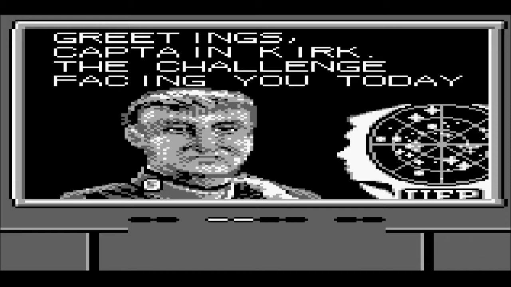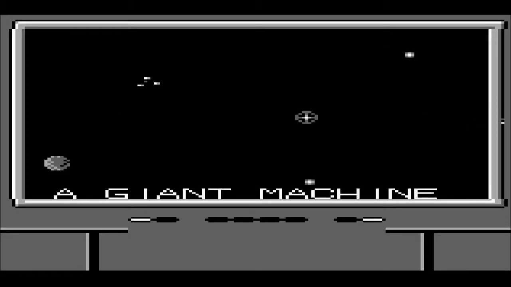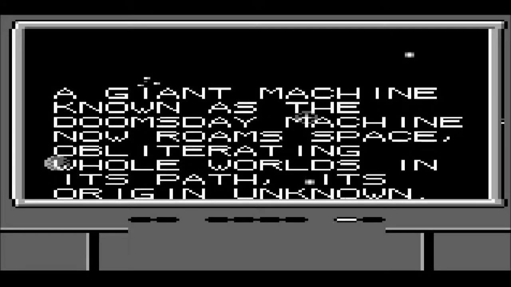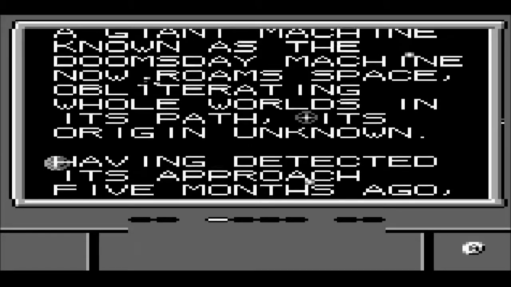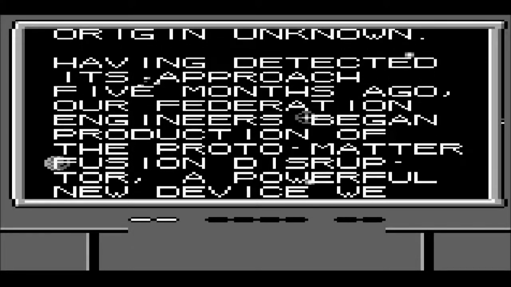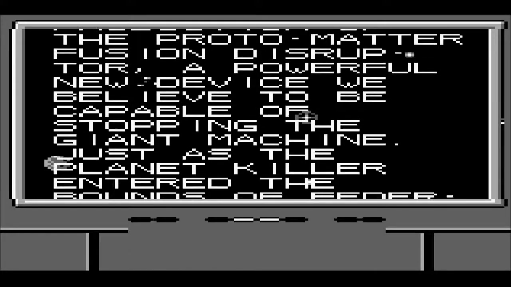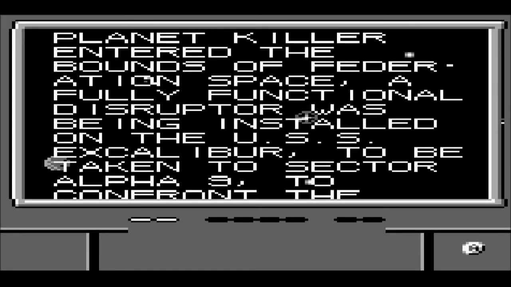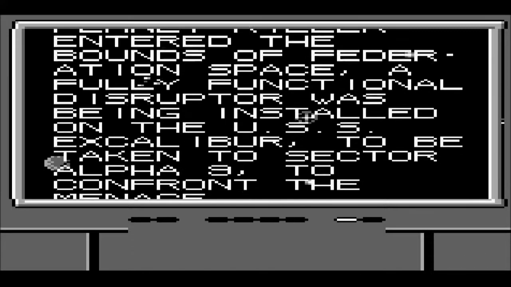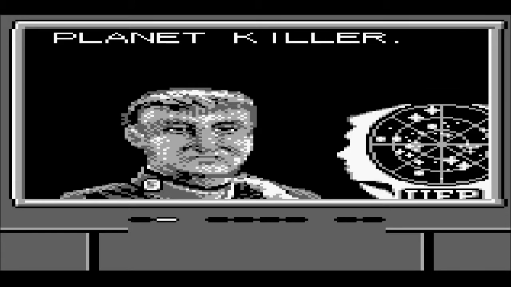The challenge facing you today carries grave consequences for the future of the galaxy. A giant machine known as the Doomsday Machine now roams space, obliterating whole worlds in its path. Its origin unknown, having detected its approach 5 months ago. Our Federation engineers began production of the proto-matter fusion disruptor, a powerful new device we believe to be capable of stopping the giant machine just as the planet killer entered the bounds of Federation space. A fully functional disruptor was being installed on the USS Excalibur to be taken to Sector Alpha 9 to confront the menace. Your mission: to recover the disruptor and stop the planet killer.